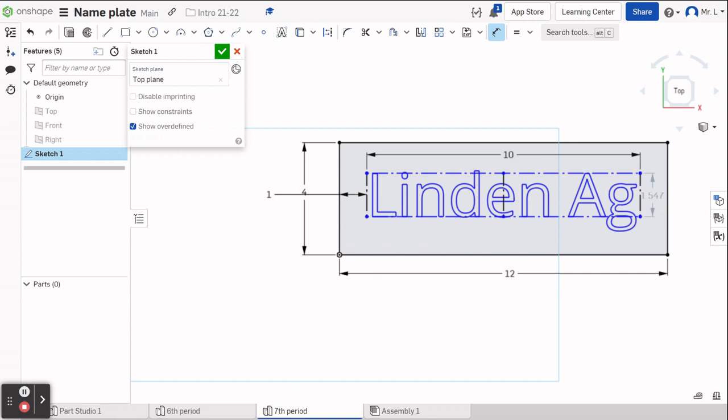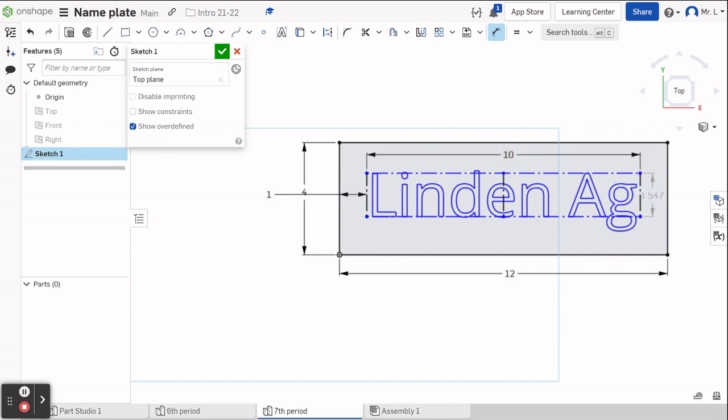Okay, so now comes the math. So I'm going to grab my calculator and figure this out. We've got a height of 4. And we're going to subtract the height of our text from that. So in my case, that's 4 minus 1.547 gives me 2.453. And that's how much space we have above and below combined. But we want to know just one of those. So we're going to divide that by 2. Gives me 1.2265. I'm just going to round that to 2 decimals, so 1.23.